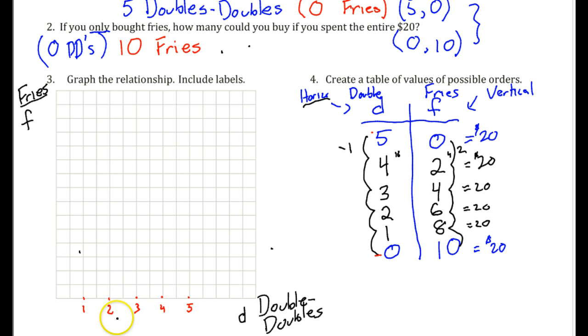Now, if you didn't do that, would it be wrong? No, but it wouldn't look as good as it possibly could. If you try this with the fries, if you start counting, it'll be 1, 2, 3, 4, 5, 6, 7. You wouldn't be able to get to 10. So on this axis, you can't count by 2 squares. You have to count every one. So it'll be 1, 2. And it's okay that they're different. Some might say, well, this is counting by 2 squares. This is counting by 1. That's okay. That's perfectly fine.